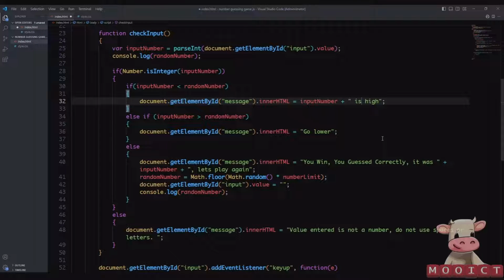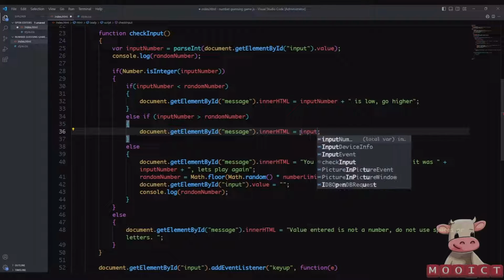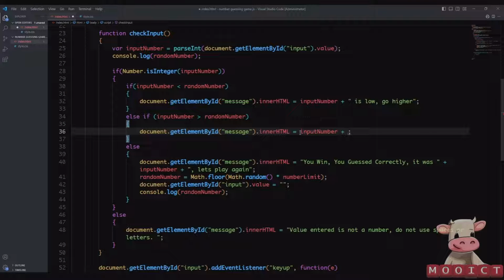No, sorry, this is going to be is low, go higher. And then this one's going to be input number plus is high, go lower.